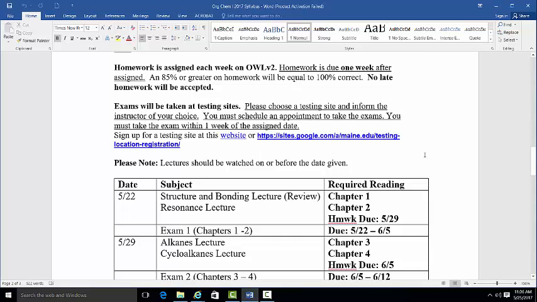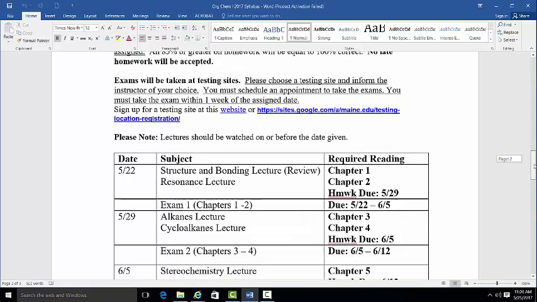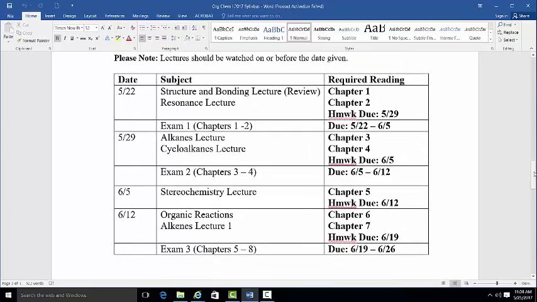So let's take a look at our schedule here. Again, the schedule is tentative and it is very accelerated. On Blackboard, under course content for the lecture portion of this class, there's a number of videos, PowerPoint lectures, where you can hear me talking about Chapter 1, talking about Chapter 2. I would highly suggest that you're reading the chapters and watching those lectures before you try the homeworks. Now again, because of the accelerated nature of this course, a lot of things overlap.